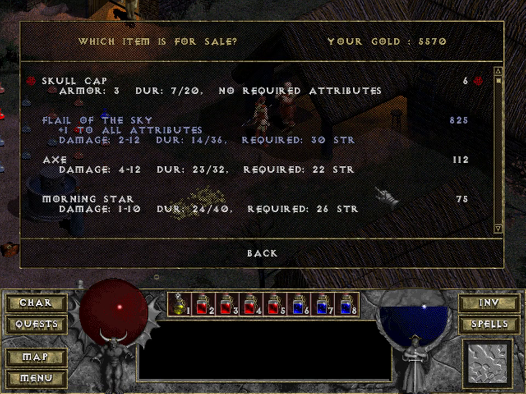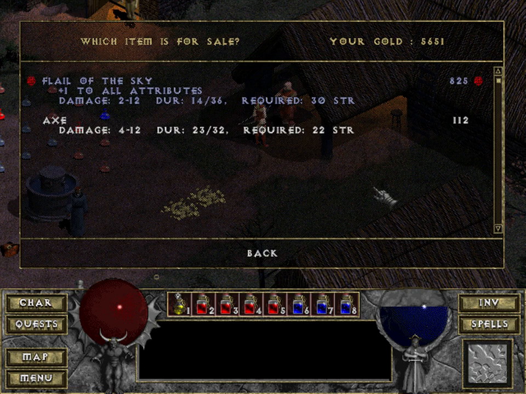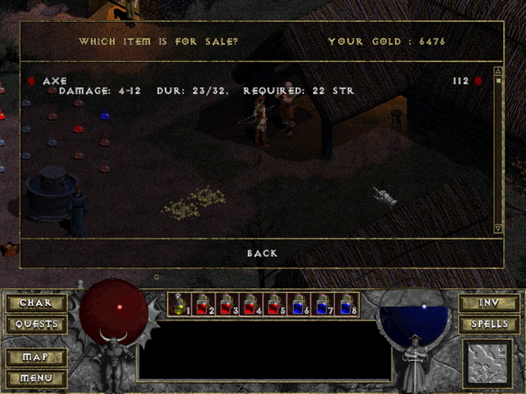Sell the hunter's bow, skull cap, the morning star, the flail of the sky, and the axe.